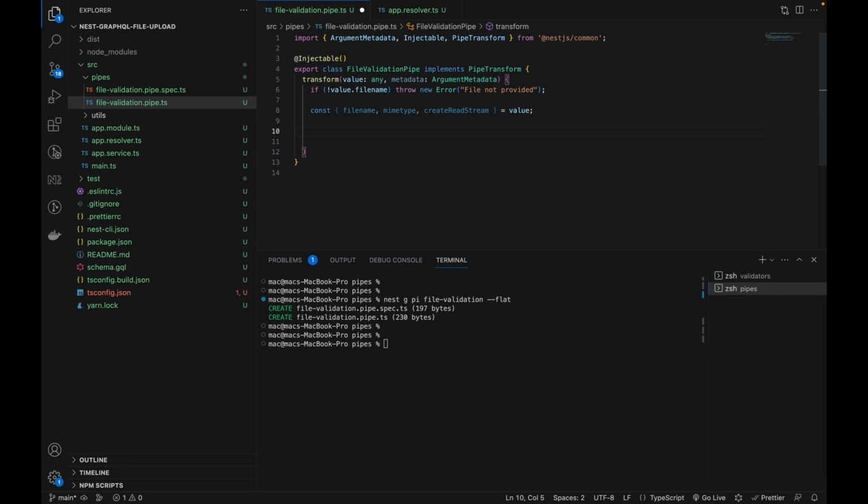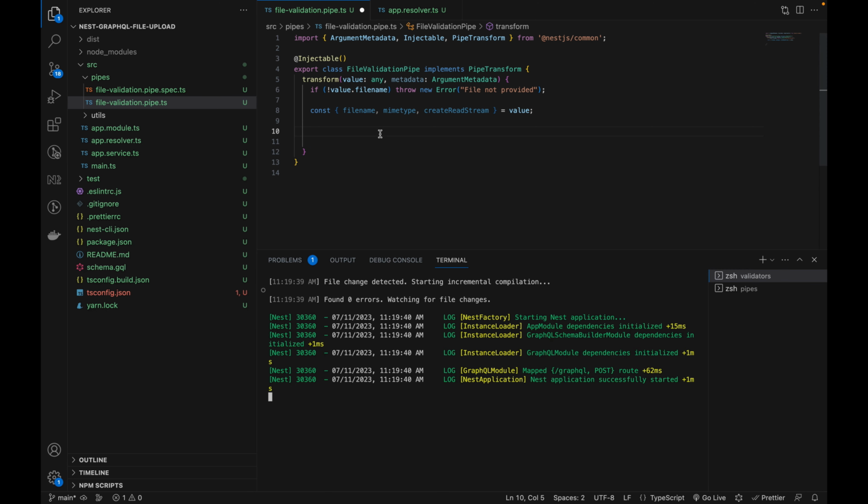Now we will be creating two different utility functions. One of them will be used for validating the file format, and the other one will be used for validating the file size. To do that, we will do something like this.